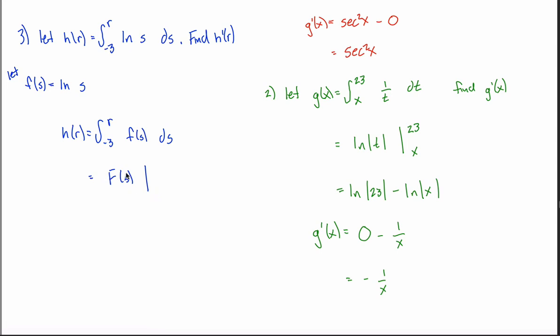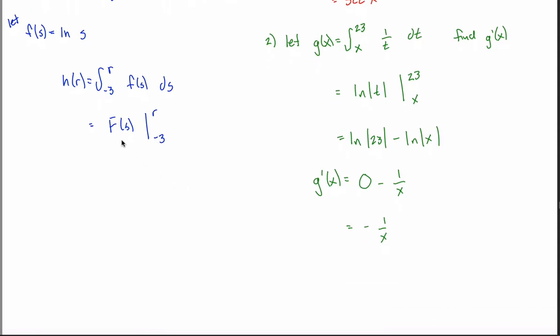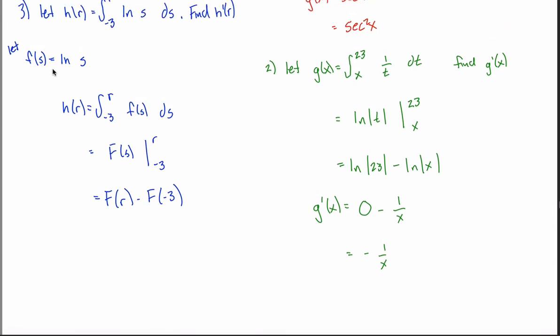We'll want to evaluate this unknown function from -3 to r. And you're like, ooh, I don't feel good about that. I don't know how to evaluate. Yes, you do. All you got to do is change all the variables into r's and then change all the variables into -3s, just like you did in this step. So I'd have capital F of r minus capital F of -3. My function h of r is just equal to this if I'm letting little f of s represent this function natural log of s. And you're like, all right, I still don't quite see what's going on.